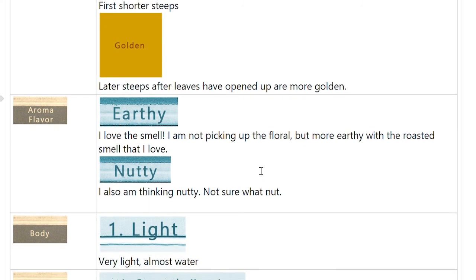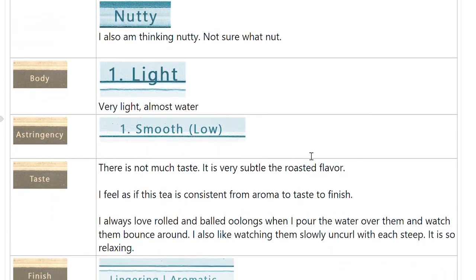Aroma, I love the smell, and I'm not picking up the floral. Everybody wrote that there was floral in there, but I couldn't pick it up. I got earthy with a roasted smell, and I love roasted teas. And I was also thinking nutty came to mind, but I wasn't sure what nut. And body was 1, light, very light, almost water-like. Astringency was 1, smooth, low. I like astringencies in the 1 or 2 category of my categories, and 2 is my favorite, but I also like smooth.